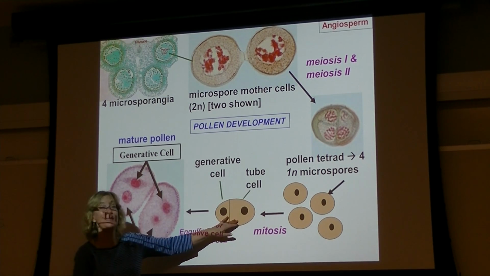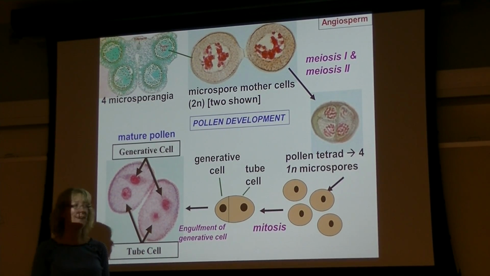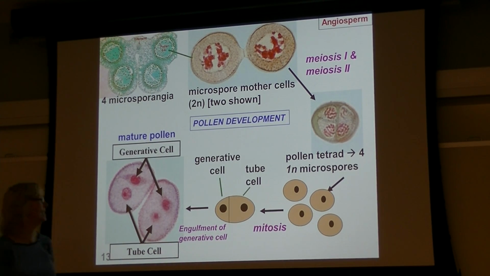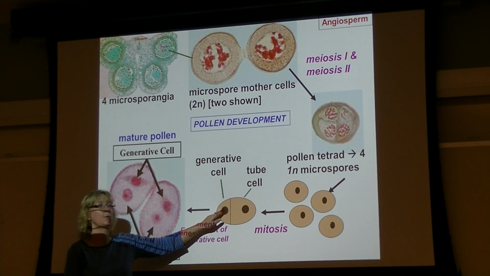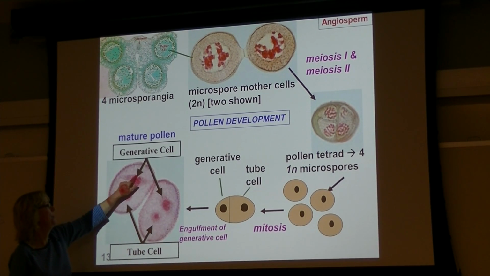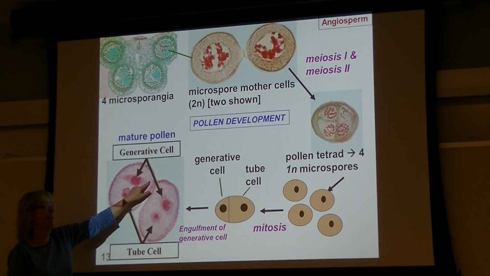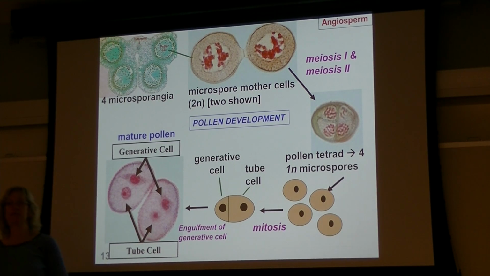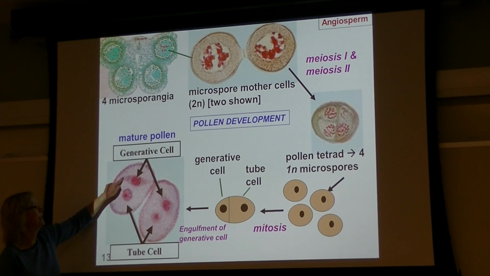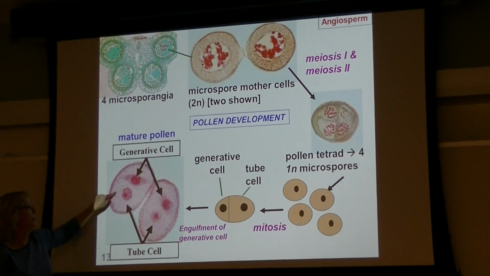So once we get to this now multicellular stage, it's not very elaborate, it's only 2 cells, but still that's more than 1, so we count it. This multicellular individual is going to do something kind of strange, and that is that this generative cell basically gets swallowed up into the tube cell. So now you have the generative cell entirely existing within the cytoplasm of the tube cell. Here is the nucleus and the cytoplasm of the generative cell, inside of the tube cell, and here's the tube cell nucleus and the tube cell cytoplasm.